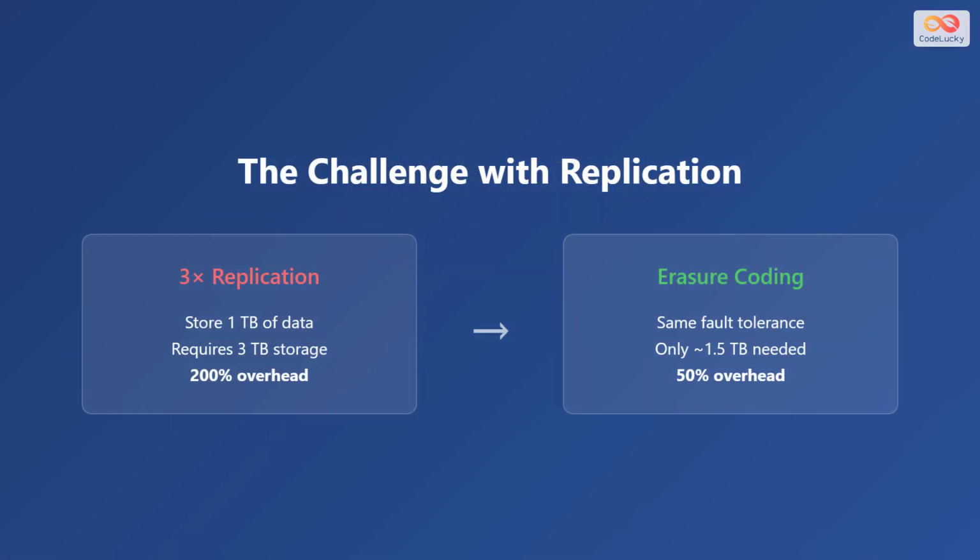Erasure coding is a technique that divides data into fragments and adds redundant information. Unlike simple duplication, where you copy data multiple times, erasure coding distributes data more efficiently across multiple storage devices. It allows you to recover lost or corrupted data even when some devices fail, while using significantly less storage space than traditional replication methods.